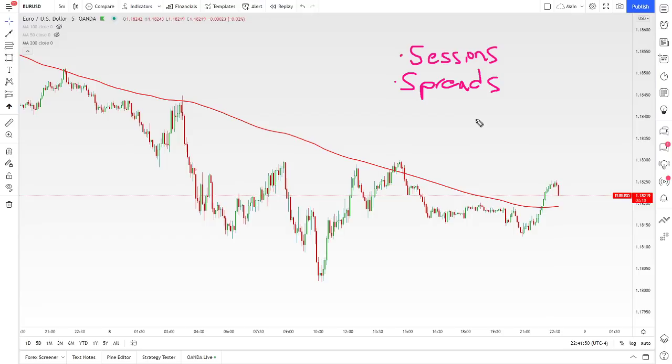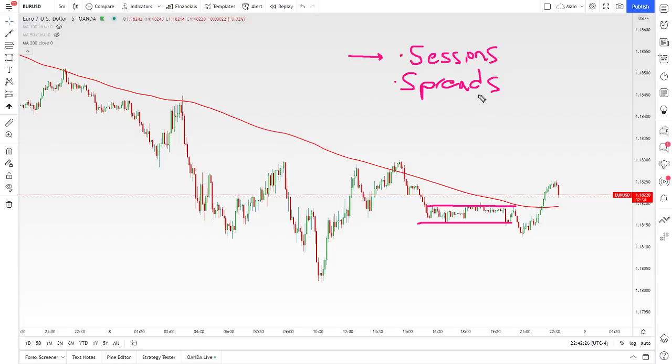So check this out. When looking at markets, if you're going to be day trading, if you're going to be trading the 5-minute chart, you probably want to pay attention to markets at the right time, right? If you were trading during this time, there's no volatility here. And as a 5-minute chart trader, you're going to need that volatility in order to make any money because you need the markets to move. So when I'm talking about picking a session, what I'm talking about is figure out what time the markets are open or most active for your respective time.